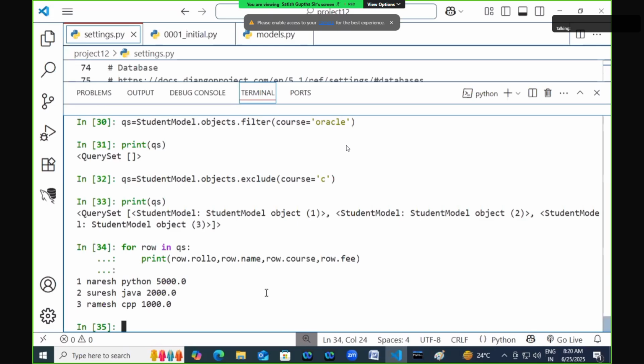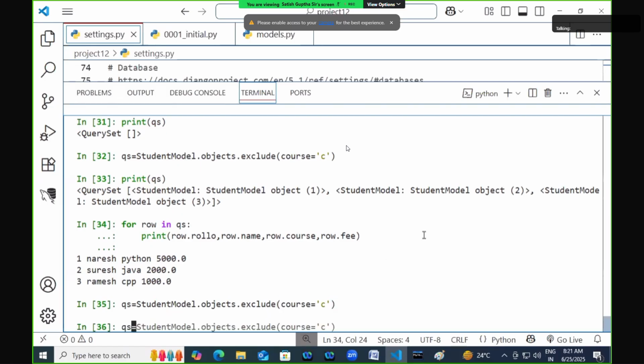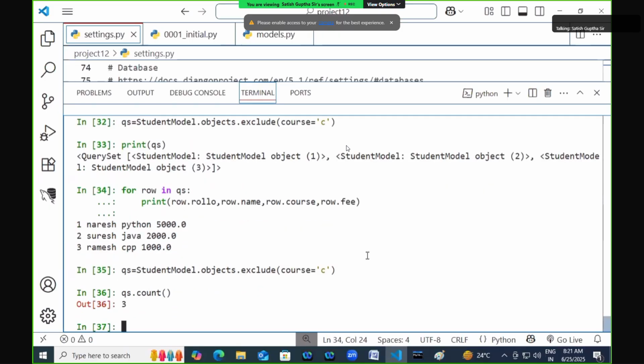Suppose I want to know how many students are with a course other than C. I have written the query set, and this query set has one method called count. Now the count returns 3, meaning 3 students are with courses other than C language.